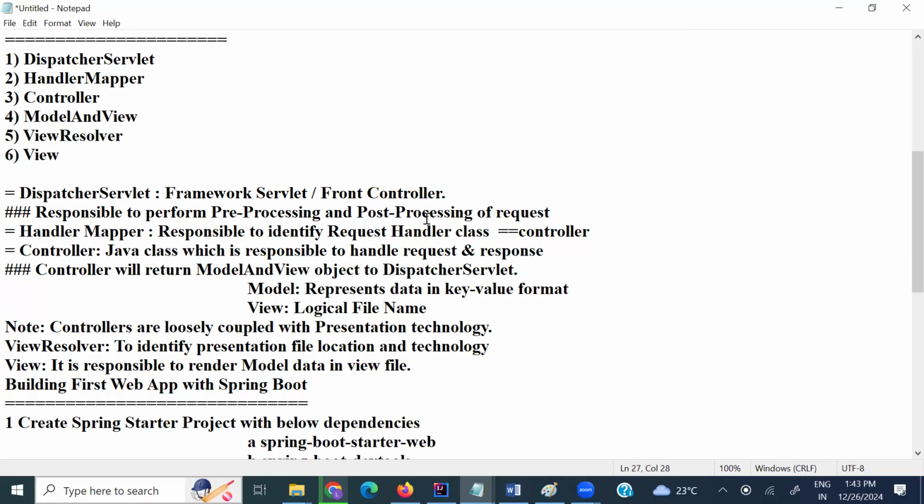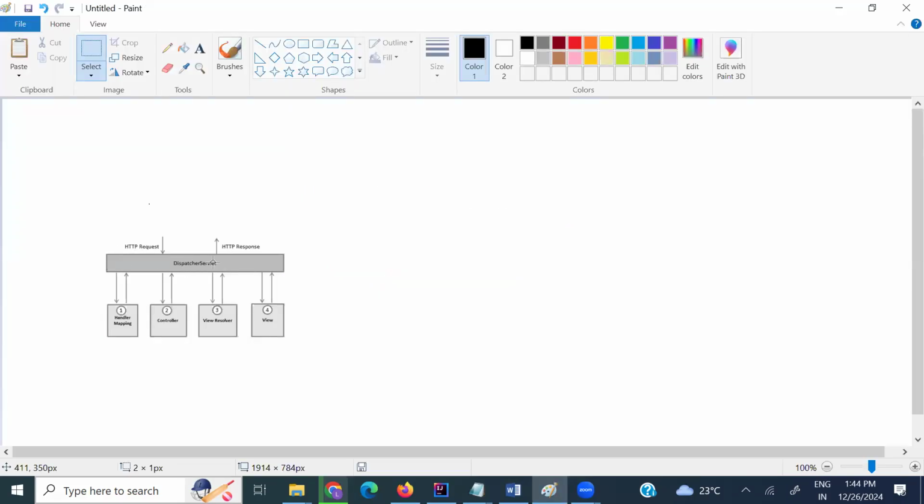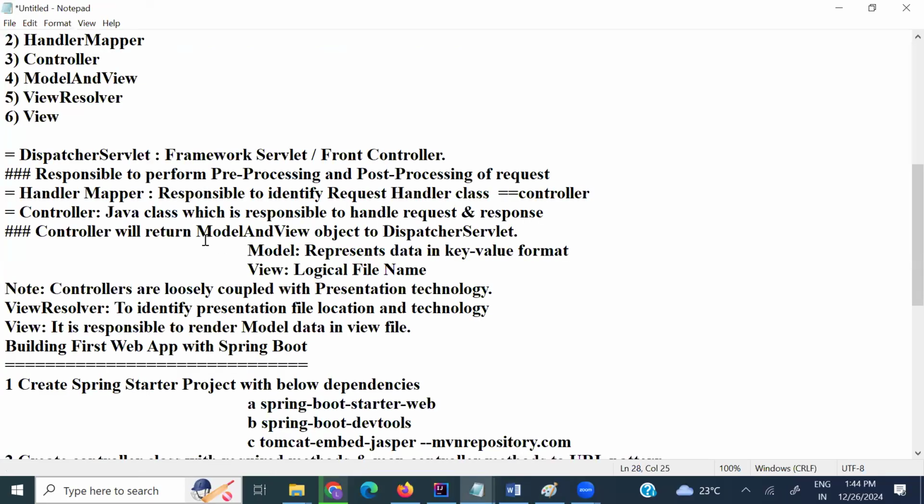What does that mean? Pre-processing and post-processing means it will handle the HTTP request and HTTP response.